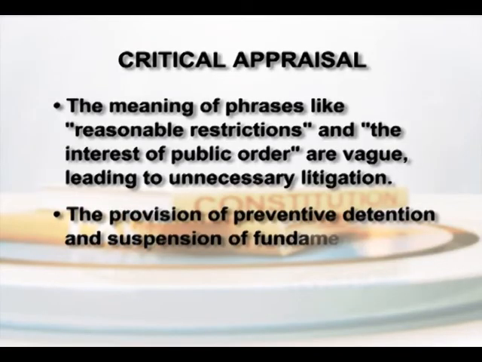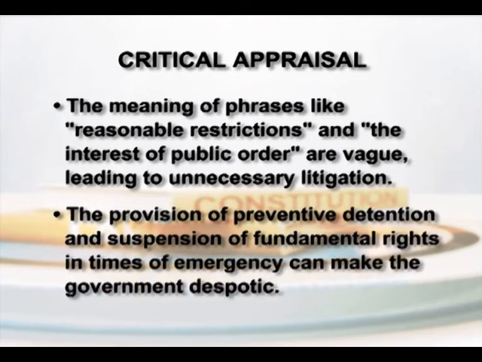The provision of preventive detention and suspension of fundamental rights in times of emergency, or the provision of the acts mentioned above, are acts which harm democracy, which are impediments in the way of democratic values and curtail the rights of the people. It makes the government a despotic one. However, once again, we must mention that the right to life and personal liberty cannot be suspended even during emergency.